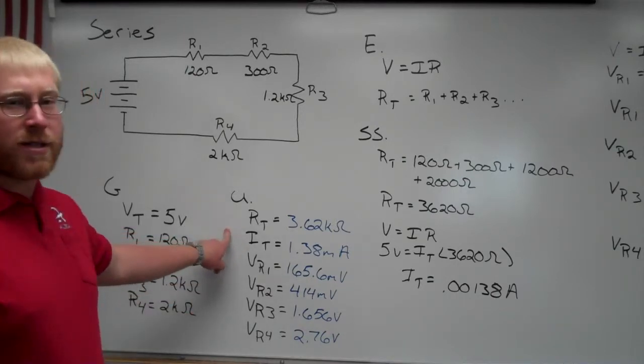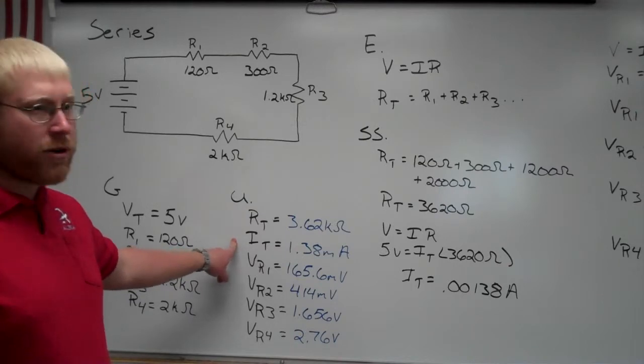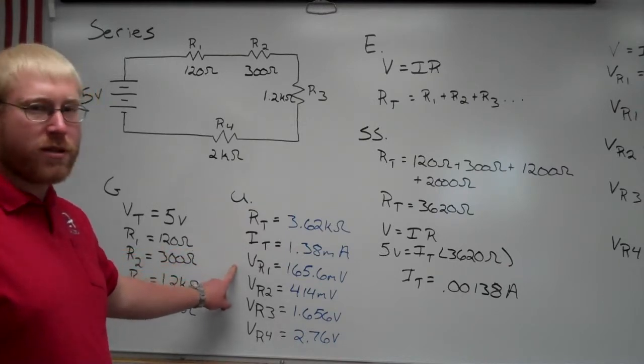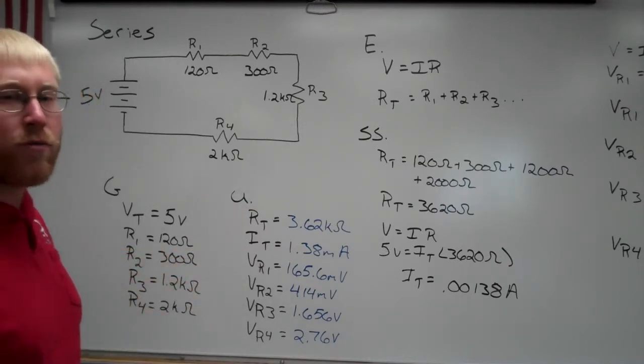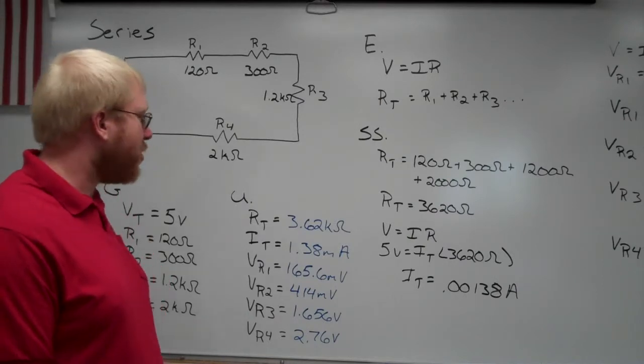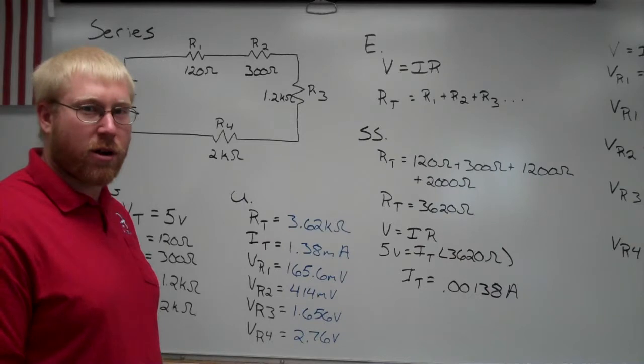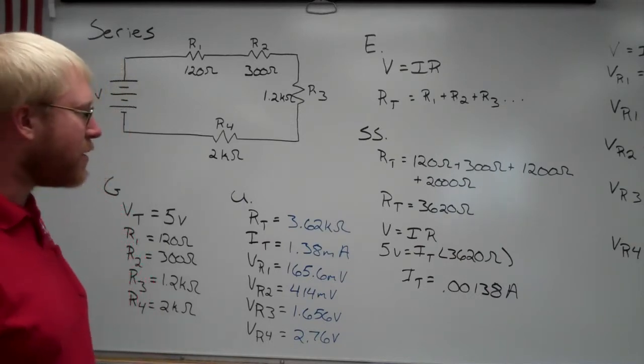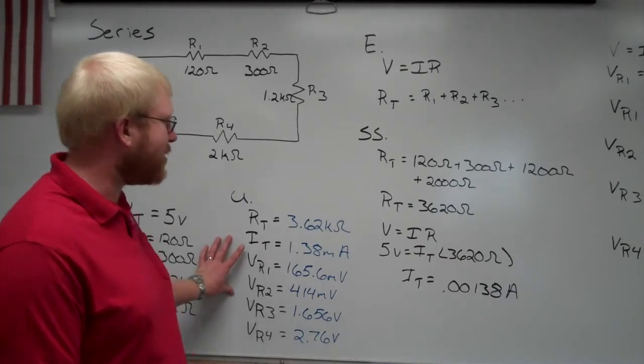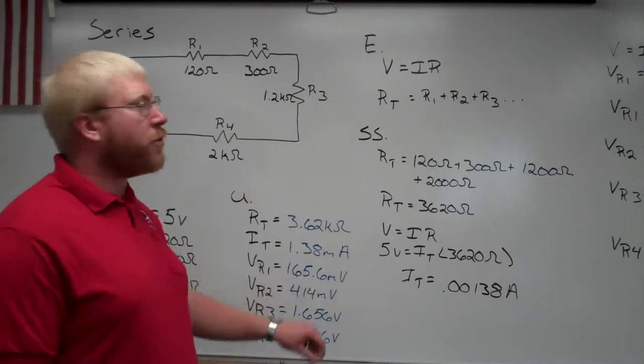I do not know my resistance total. I do not know my current total. I do not know my voltage at each one of those resistors. Remember, in a series circuit, voltage changes throughout the circuit. In a parallel circuit, our current changes and the voltage stays constant. You can see I've already done all the work here.